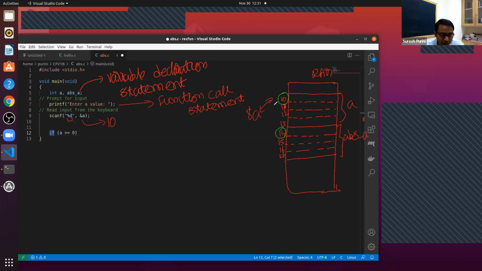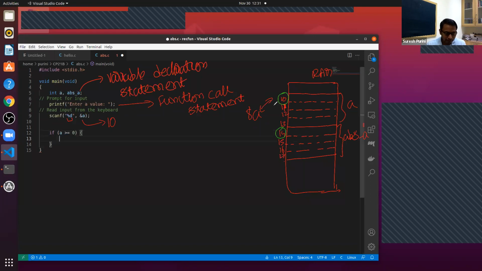We have to put this condition within parentheses. This greater than or equal to is what is called a relational operator.